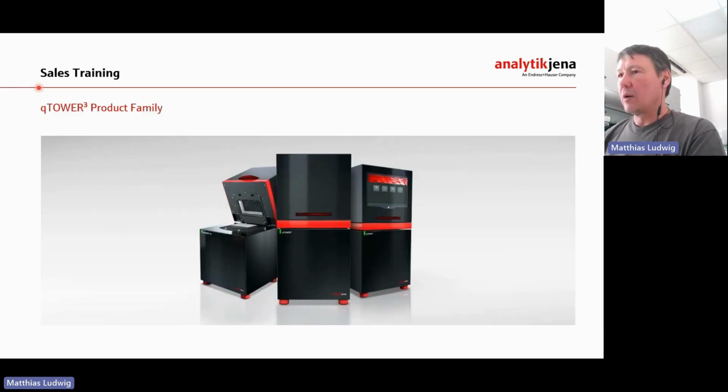Analytik Jena is a manufacturer of devices, for example our real-time devices, our qTower 3. We are not a manufacturer of detection assays or master mixes, so we are free, and you are also free, in what kind of master mixes for real-time PCR you use, and you can use your own in-house assays. I will also give you some examples from other suppliers, so that you get an idea that it's a totally open system.